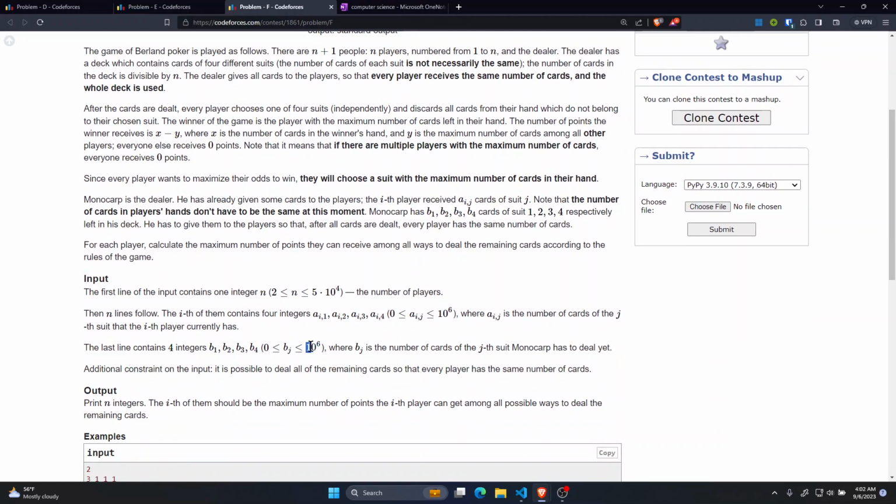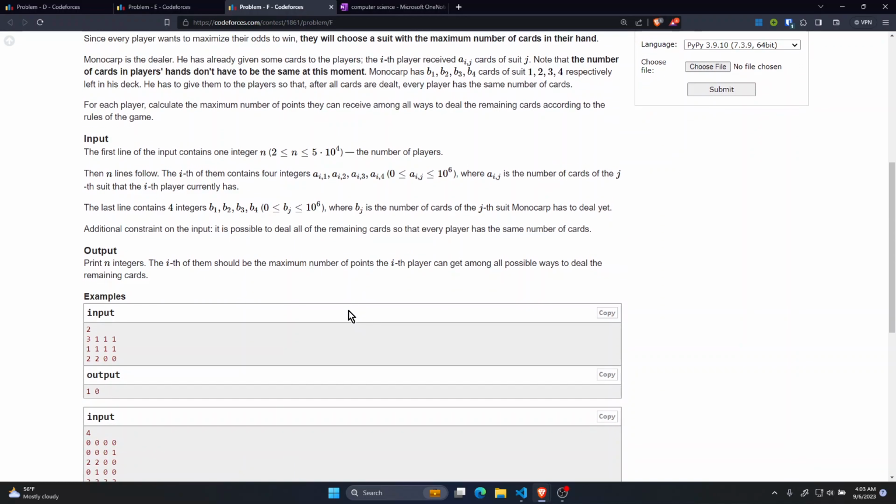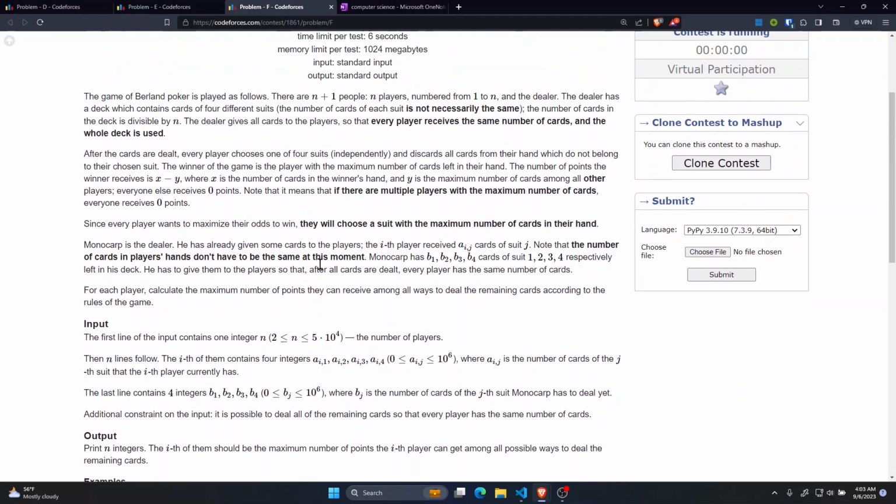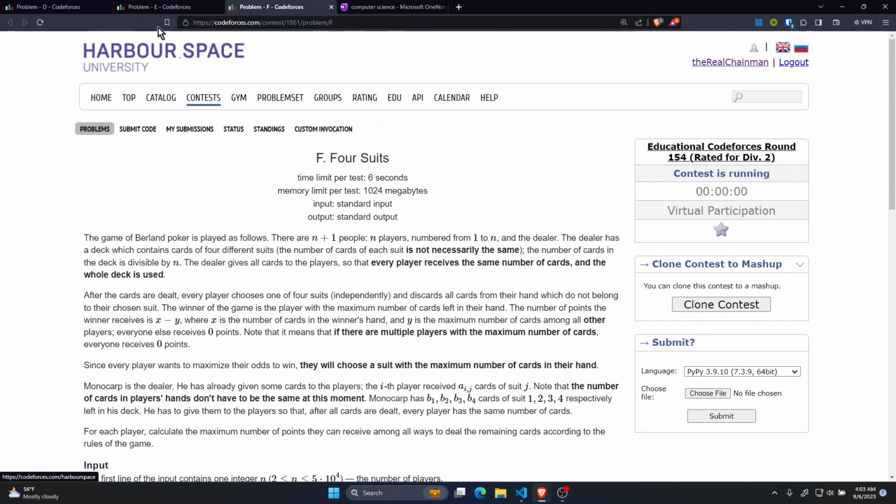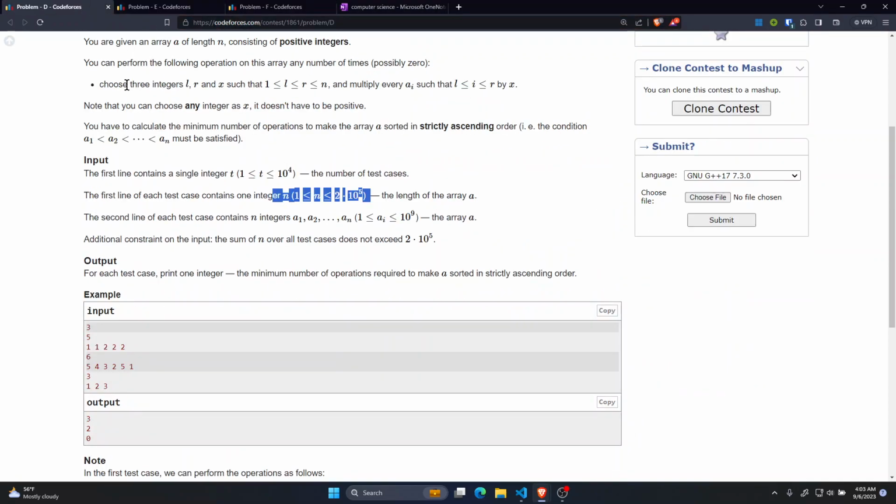Like these are 10 to the 6, and this is 10 to the 4. So you could probably get away with something like here. Hmm, I don't know. You can get away with some algorithms. So you have to probably design some algorithm for this one. But I don't really have any good ideas. Okay, I think that's what I'm going to go over.